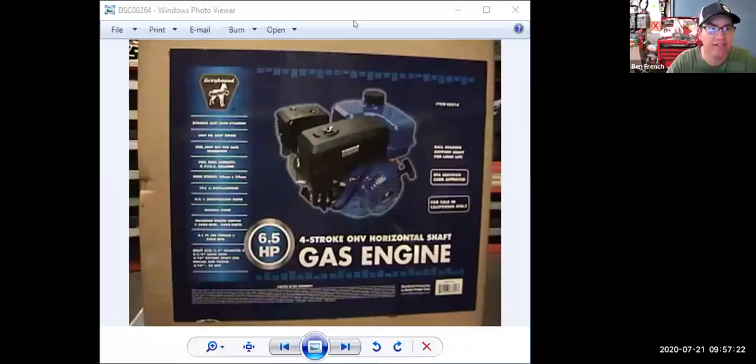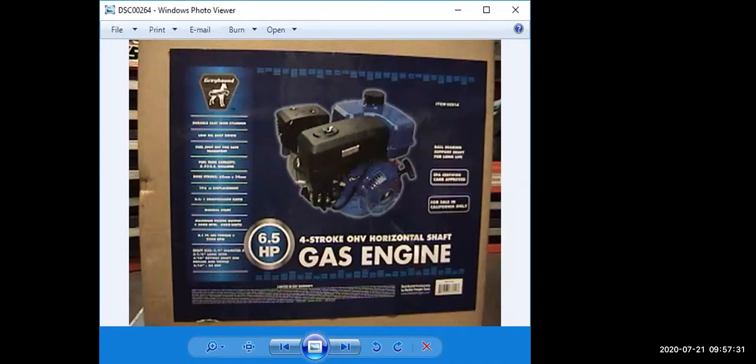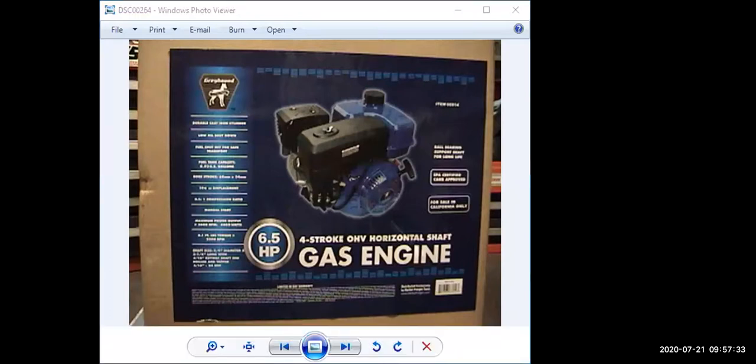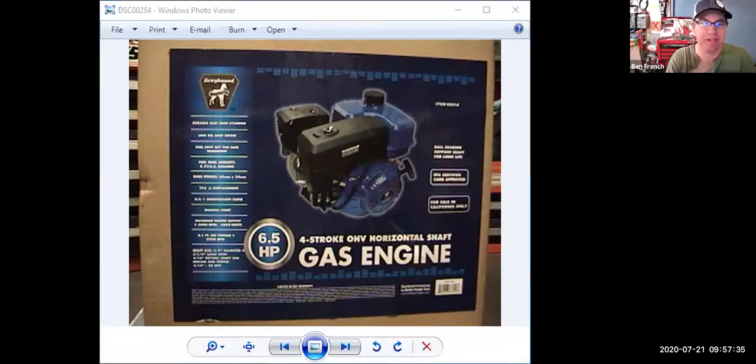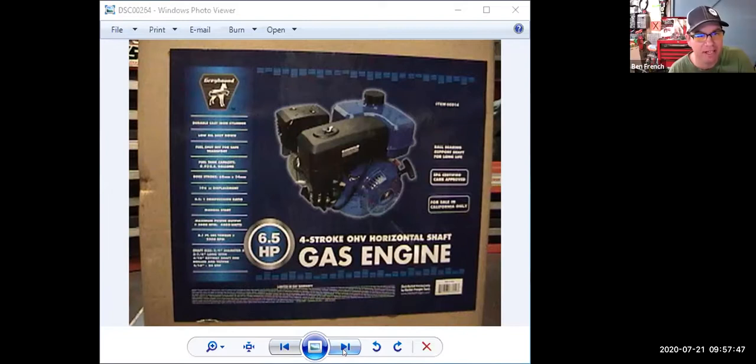There we go. Okay. So now you can see an image of a box of a small gas engine, 6.5 horsepower, correct? Yes. Okay. Perfect. Sorry guys, the controls hid behind my face and I had to click on my face and then I could bring up the controls.